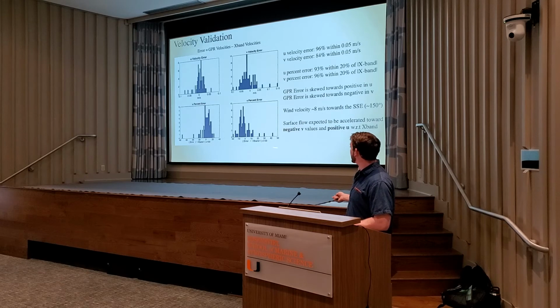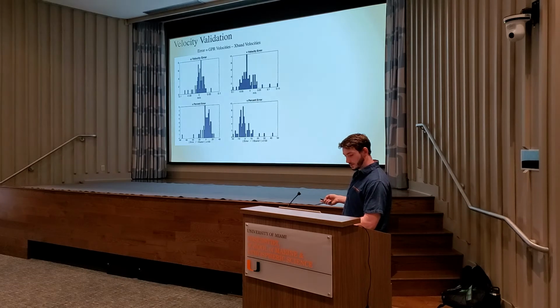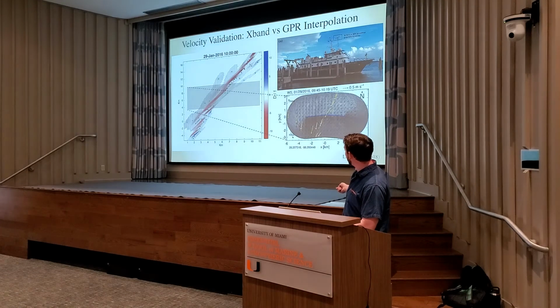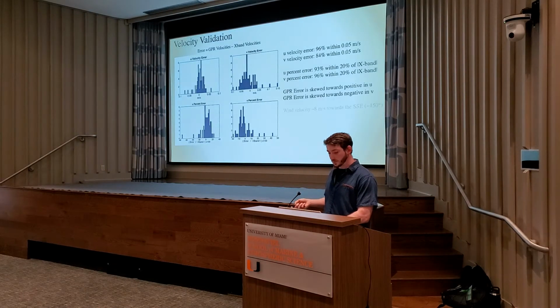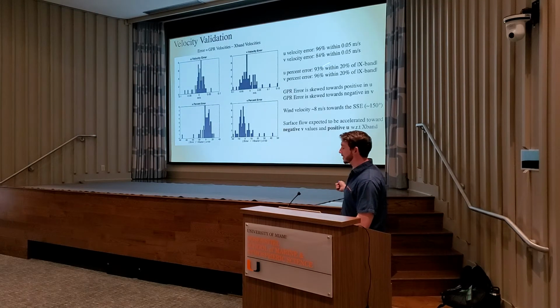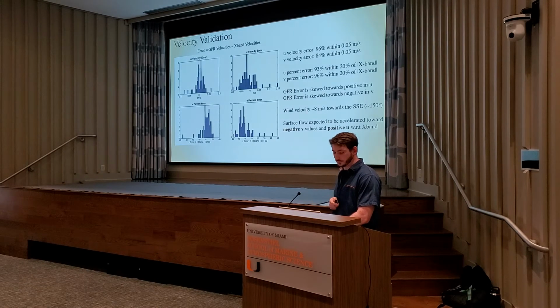And that lines up pretty good with the fact that the U velocities are a little more positive and the V velocities are a little more negative. Go back here. Here's a vector showing the wind direction. So a little bit more positive in the U, a little bit more negative in the V, and that's exactly what we see. So we might even be doing a little bit better than these numbers that I'm showing in reality.